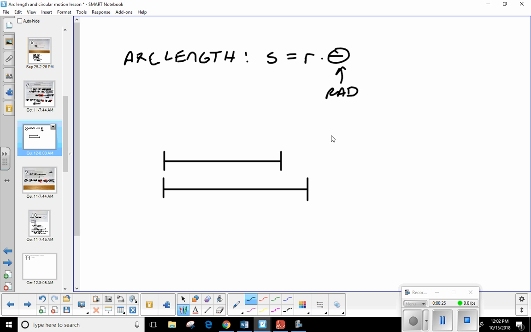Okay. So we started talking about this on Thursday because that was the normal class period after the PSAT. And before we go ahead and get into it, just a couple of housekeeping items. Your next quiz is going to be on Thursday. And this material that we're talking about right here, the arc length, the area of a sector, the linear and angular velocity, that is what's going to be covered on the quiz Thursday. Okay, so we'll be getting ready for that.